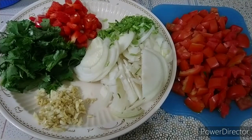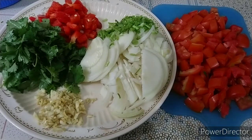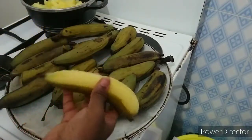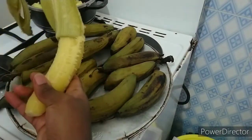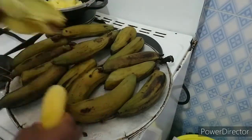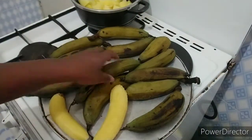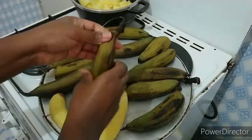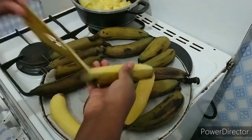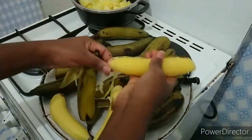So here is everyone all prepped and ready to go. And by this point, my matoke is fully cool to the touch. I can now peel it and not burn myself. And as you can see, the peels come right off as if I was peeling a regular banana, the fruit kind of banana. And another advantage of boiling your matoke prior to peeling is that your hands don't get stuck with that sticky residue that comes off from matoke when you try to peel it prior to boiling.